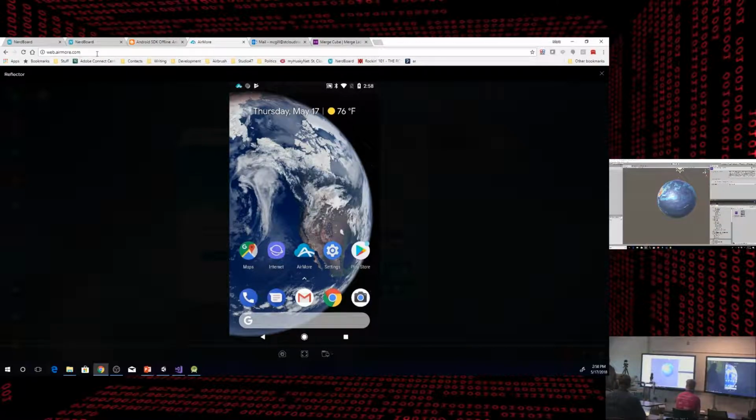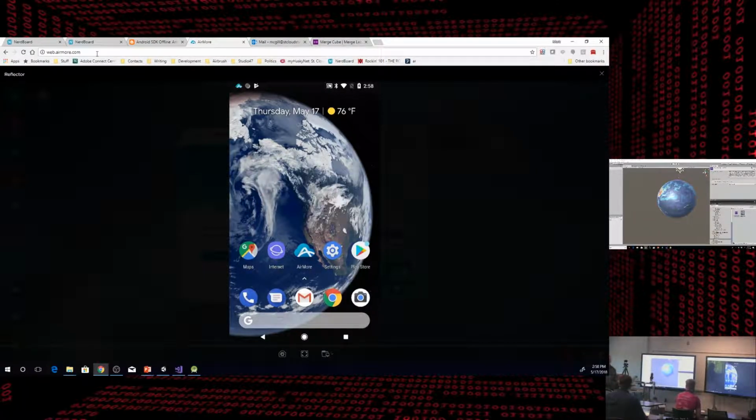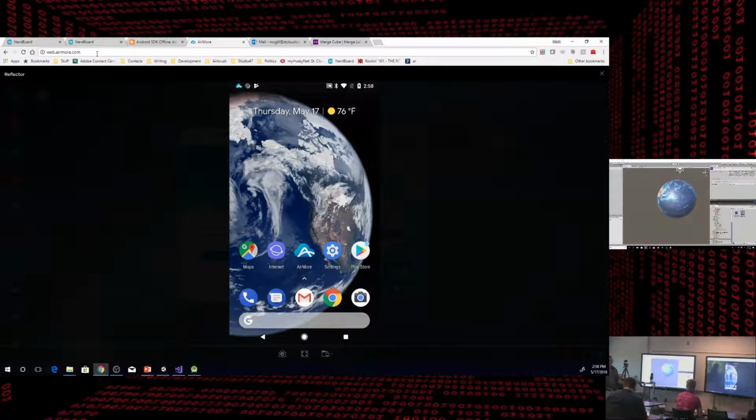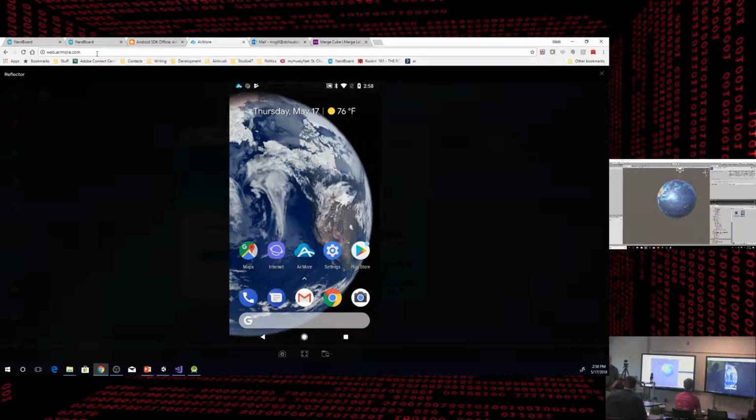Now, is any of this going through them? Like, they're not an intermediary. It's literally just computer to phone, right? It's going over your local Wi-Fi. So this won't work if my phone and my laptop are on two different networks. Okay. But it's not going through them. It's not like if I were to transfer music, it's all stored on their servers. No, it's just going directly from computer to phone, and it never even leaves your local network. So it's a direct network connection between the two devices. Okay.